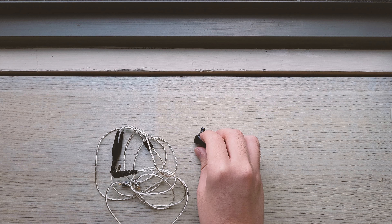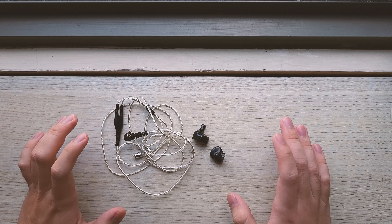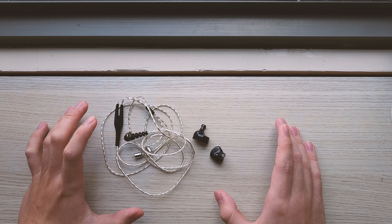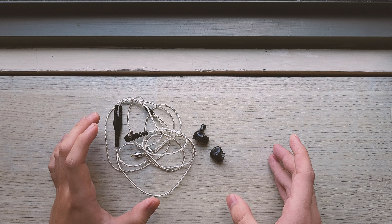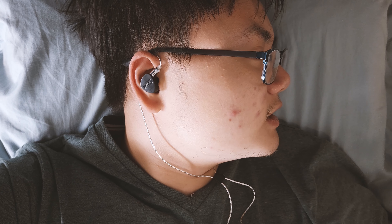Overall, the build quality of the Leia has basically one of the loosest tolerances I've seen on a $25 product, and I really hope Triple Win will tighten up their quality control. The Triple Win Leia has a pretty big profile on your ear, so when you lie to the side, you can feel it jut into your ears a little bit. The rough shape on the housing doesn't help and doesn't do it any favors in terms of comfort either. The cable is not too microphonic, although it's a little rubbery. Overall, it's an average to below average sleeping experience, and I wouldn't recommend using the Triple Win Leia for sleeping.